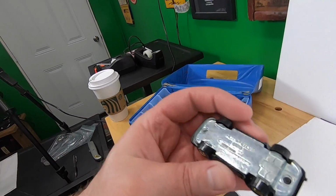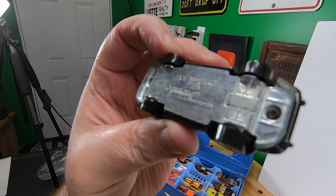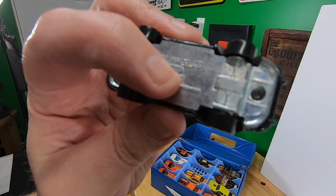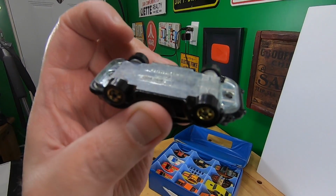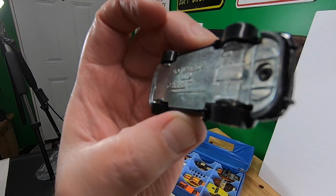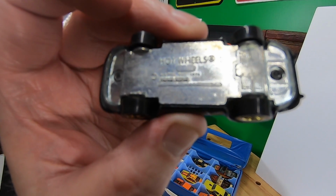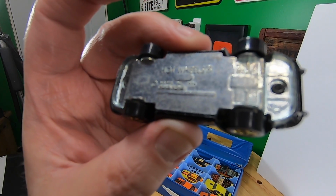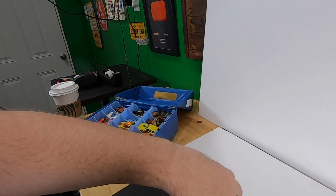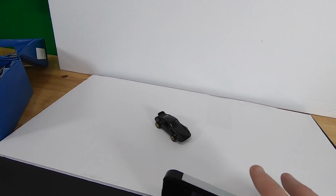When is this car from? Hot Wheels. Wow. Well, Mattel, 1974, Hong Kong. And you can see how that Hong Kong is raised? It's on like a little raised square. Apparently that wasn't where it was originally made, because it looks almost like that's a second stamping that was done with that Hong Kong on top of there. So, yeah. But the best I can do is just put 1984. Was that some kind of Porsche probably?